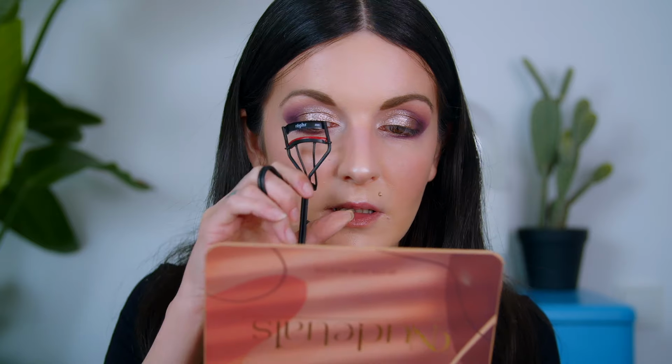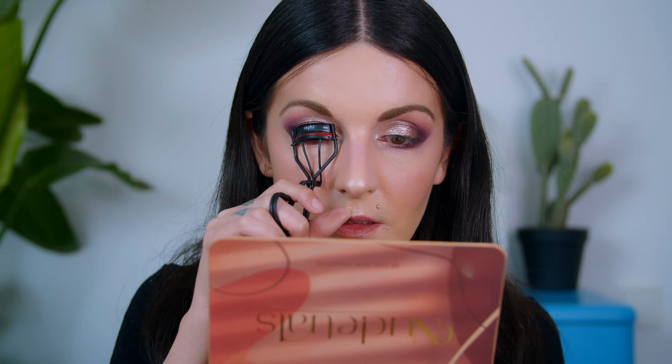And I actually did purchase a new lash curler. My old lash curler almost fell apart. So I got a new lash curler by REFY. And this is so good. Oh my gosh, this is amazing. I'm gonna link it in my description box. It's so fantastic. And this actually does exist in two different sizes. I tried out both because I wasn't sure. And this is the best size, 20R. I think it's 20 regular. They have one that is a little bit smaller, but to be honest, this is the best size for my eyelashes. So I'm just gonna curl the lashes a little bit.